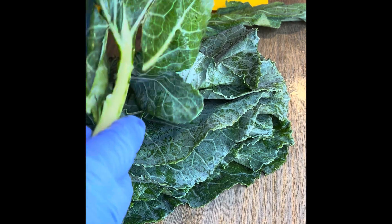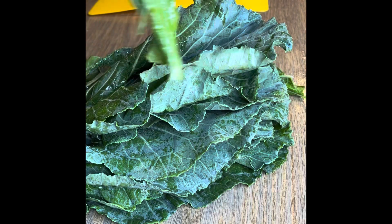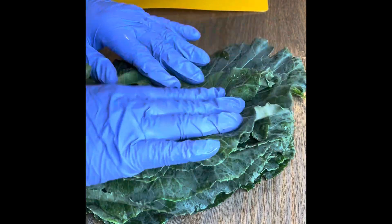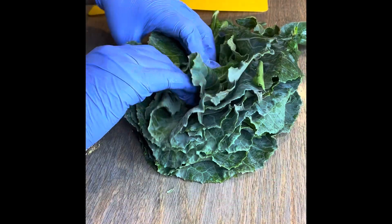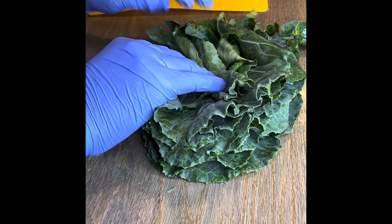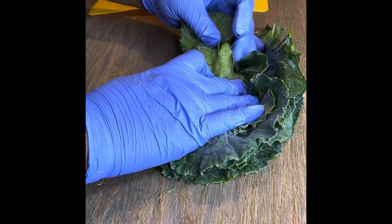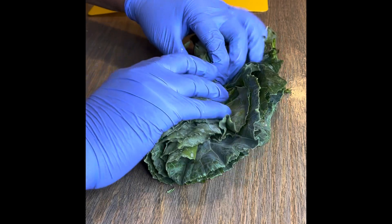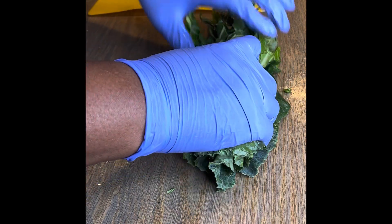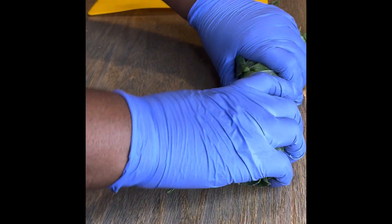When it's almost ready you can go in there and get your greens together. Look at these collard greens — that is the biggest stem and you have to take that out. My collard greens are rinsed off as a whole leaf first, then I remove the stem, stack them all up, and roll them up like a little green burrito.